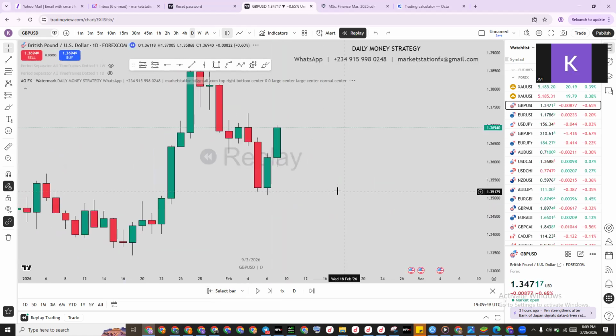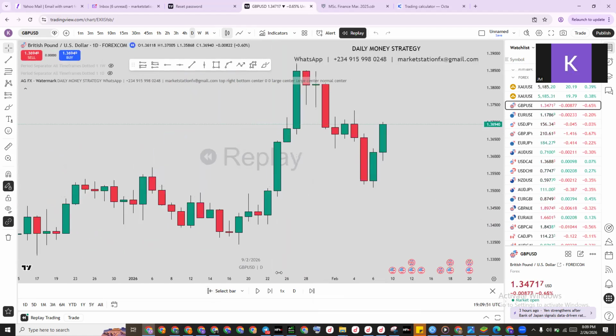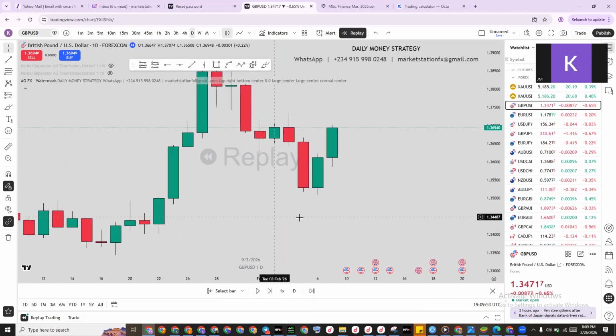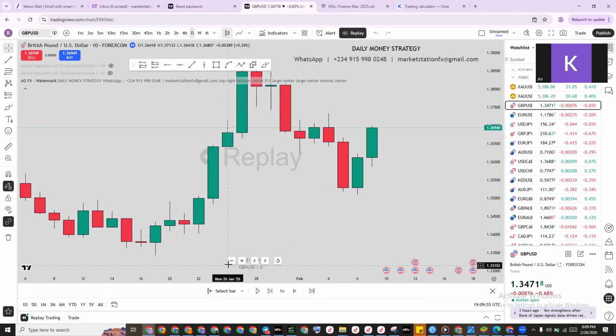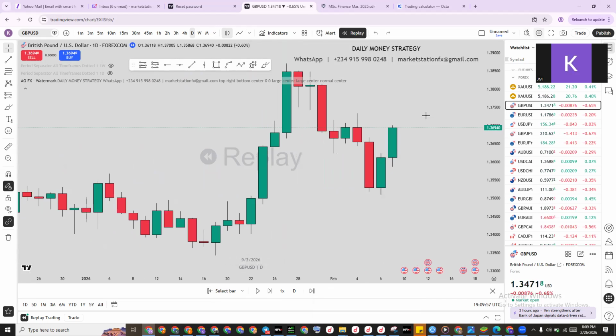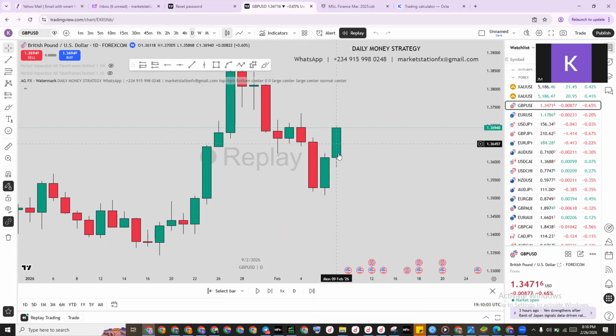Now let's go back to our candlestick Bible, right? You see that book? That book is very simple and many people overlook it, but it contains a lot of stuff in it. Now, is this a bullish candle or a bearish candle? This one that my hand is on. Bullish candle, right?